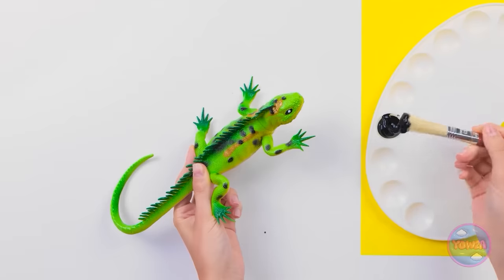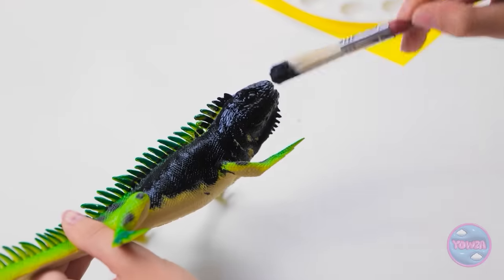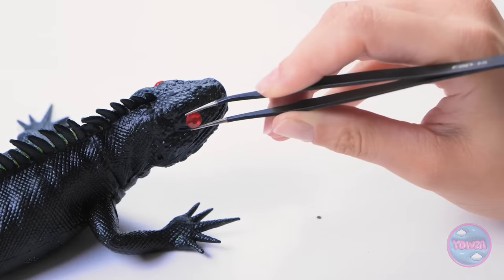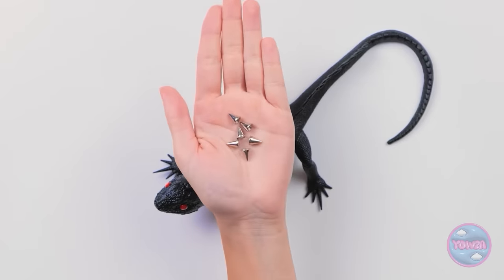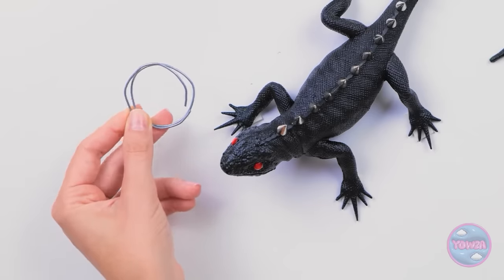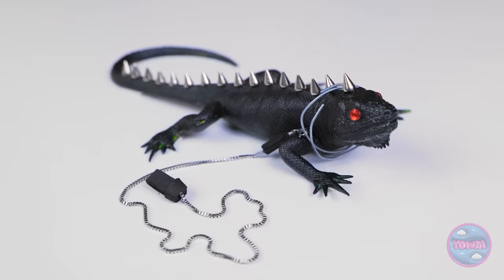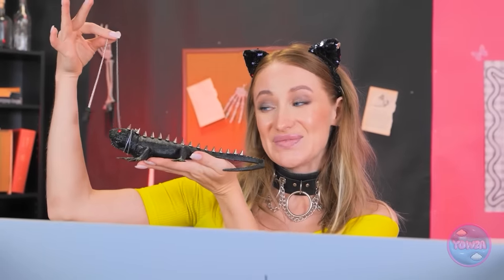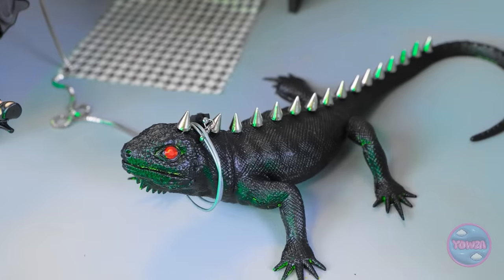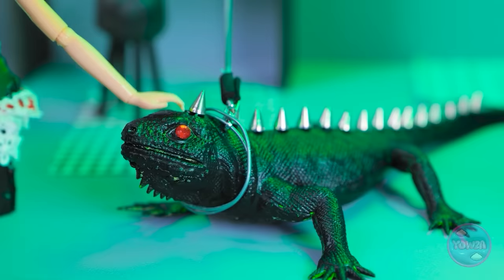Hey! What are you doing? That's my lizard! We need to give it a makeover — it needs a new look, and I have just the thing! It's like a lizard salon! This color really suits you! Wow — you're really pulling this off! Now I'll make those eyes sparkle! So stylish — you look better than ever! But we can do more — let's give you some spikes! Oh yeah, that's more like it! And you'll need a collar — this wire will do the job! I'll attach a chain to it. I think that's us finished — pretty cool, huh? It's time for walkies! It's better than a dog — you're gonna get so many compliments! I love it! Who's the best lizard?